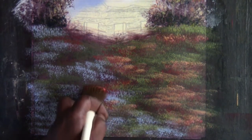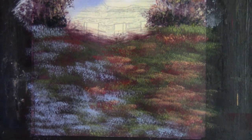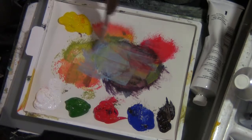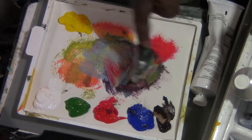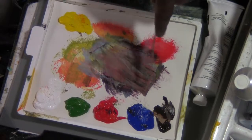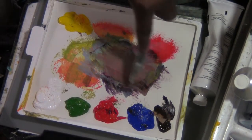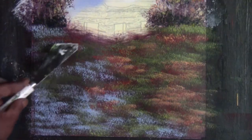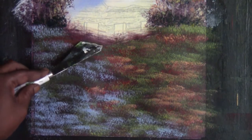I don't have to add too much more to this. I think what we got here is pretty good. There. And leave it like that. At this stage, you can start establishing what you're looking for, your shrubs and trees and where you want to place certain things. All right. I'm gonna take a larger palette knife here. I'm gonna use a little bit of this color, scrape it up. I'm gonna get a little bit of this brown. Pop that brown in there. Hopefully I got enough. It don't look like I have enough. I might. We'll see.